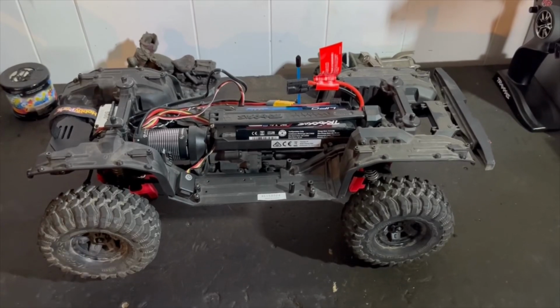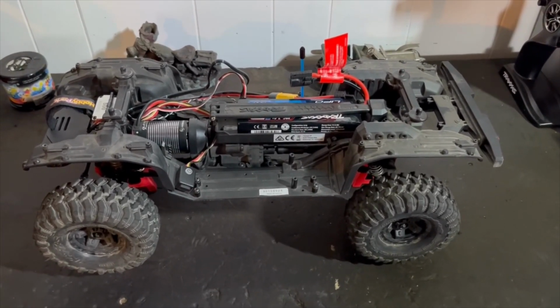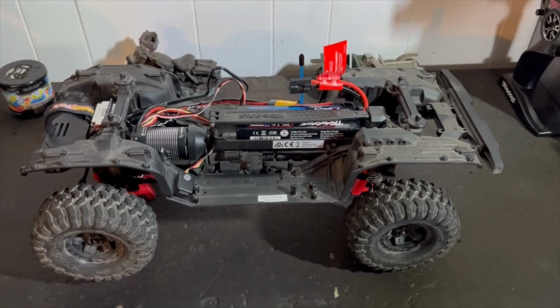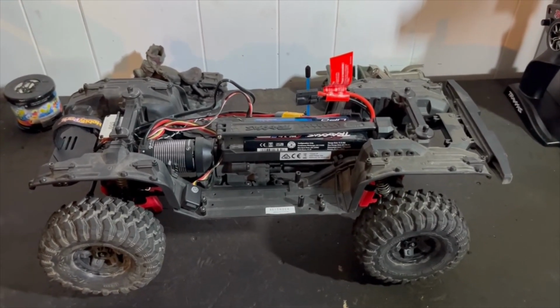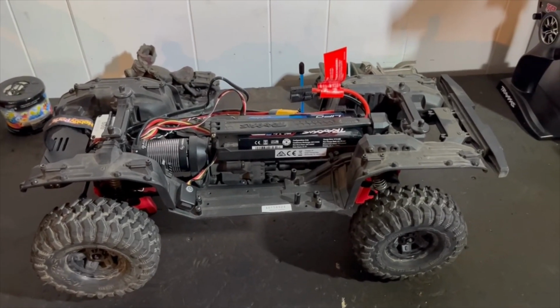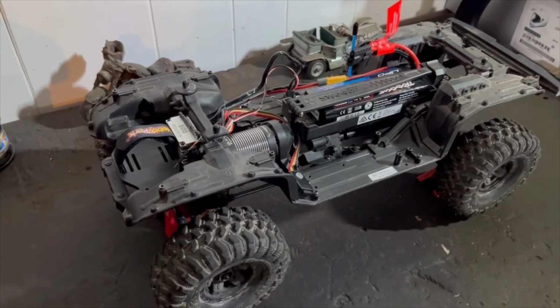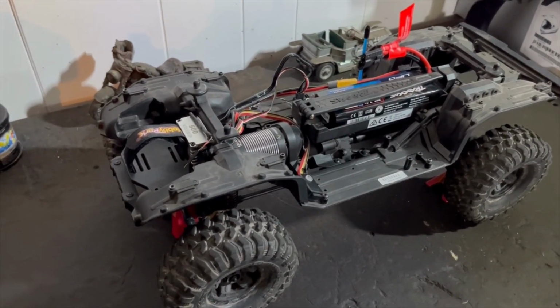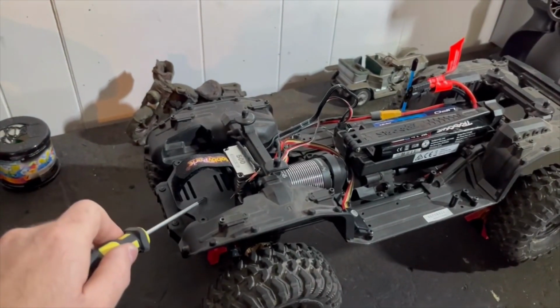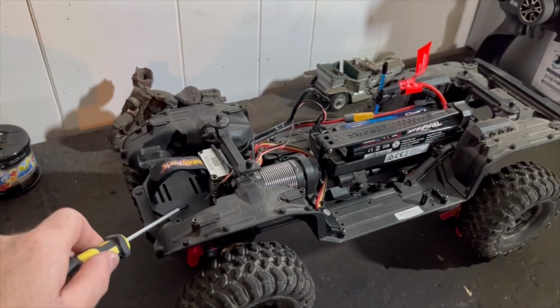Now with the body off, you can see that this particular Traxxas TRX4 Sport has the narrow inner fender liners installed. And we did that for a couple strategic reasons. First and foremost, we wanted the ability to mount a shorty style LiPo right under the hood, which is where you want the majority of your weight in these crawlers.